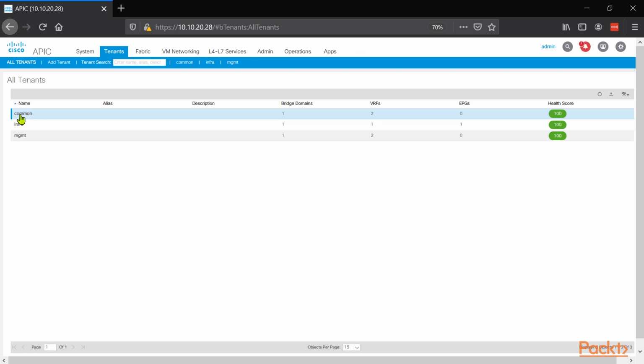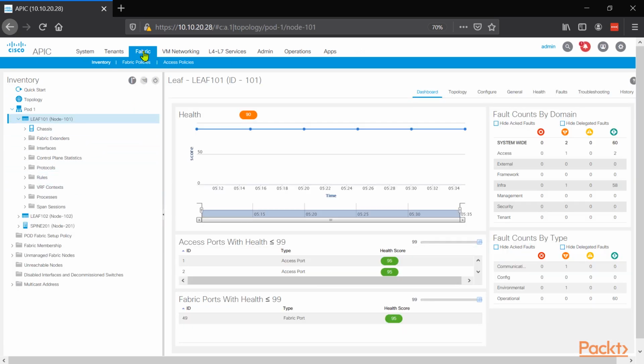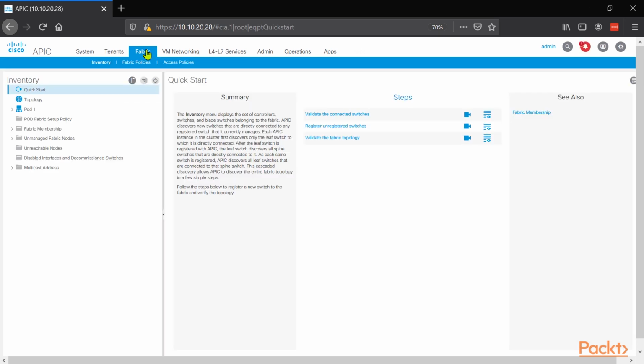Don't worry, we're going to see a live demo. We're going to configure, we're going to do some pings, and you're going to see the data plane in action. You're going to see how everything behaves once you build those policies. Okay, let's go to Fabric. In Fabric, this is where all the physical, I would call it the Fabric section, where we modify, we enable interfaces, we allow the tenant to communicate with the physical environment.